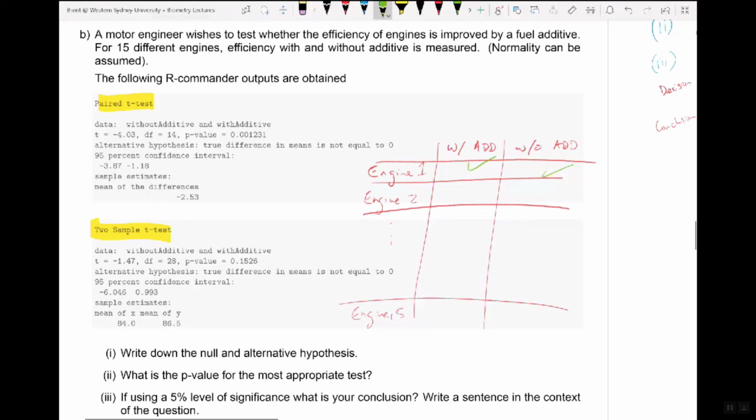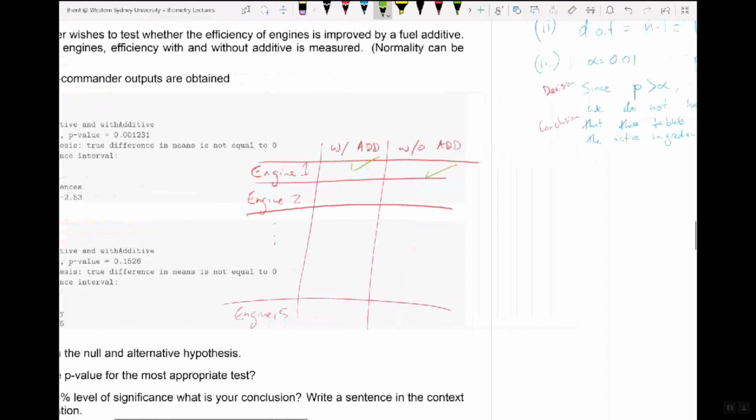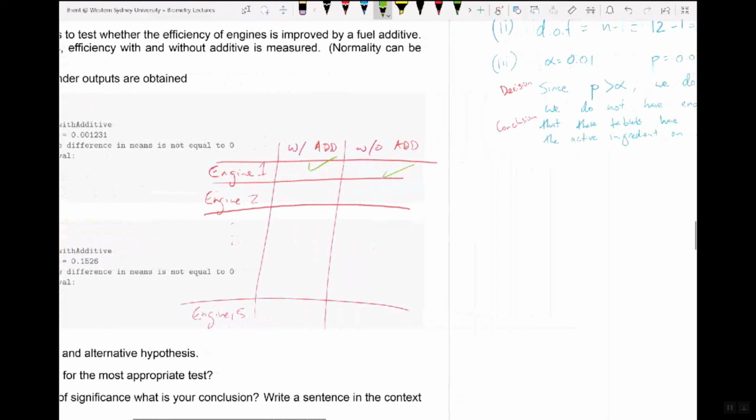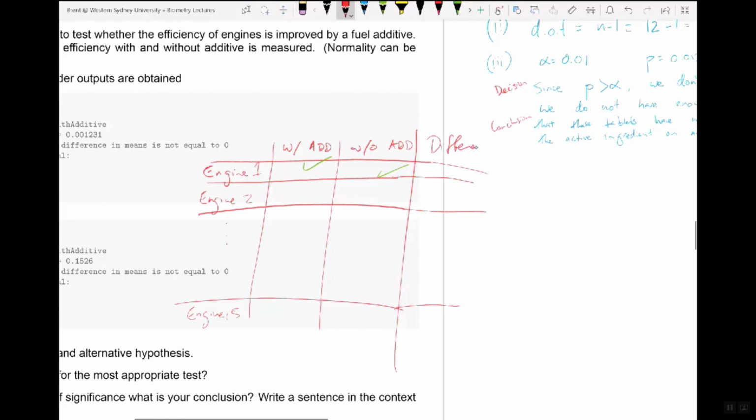At the end, you just restrict yourself to looking at that column and you say, what was the average difference? That's a paired t-test. And that's critical that you understand that idea, because that will determine how we write our null and alternate hypothesis. It's not going to be the same as we would write them for an independent samples test. So that's the idea. I want to find the average difference, mu d. Let me move that over, get it out of the way. Okay. So write down the null and alternative.